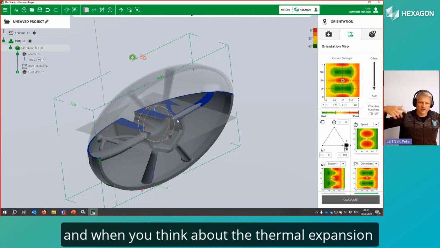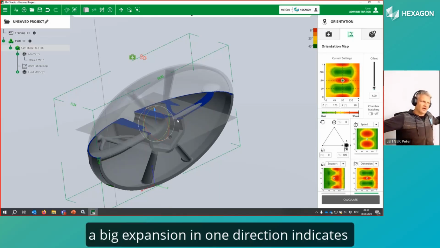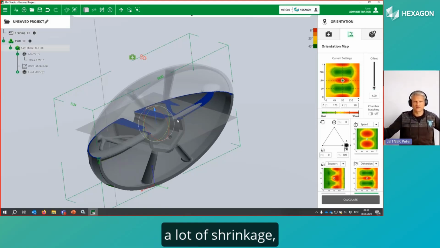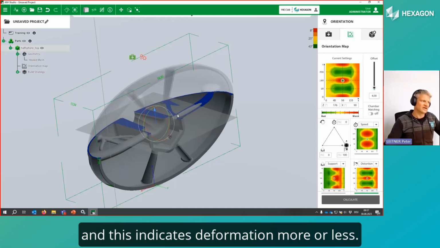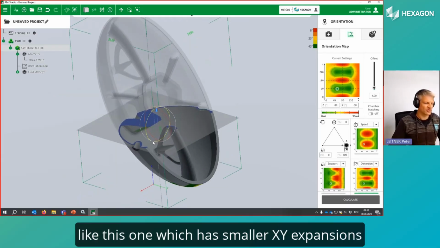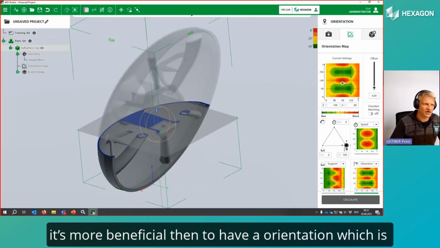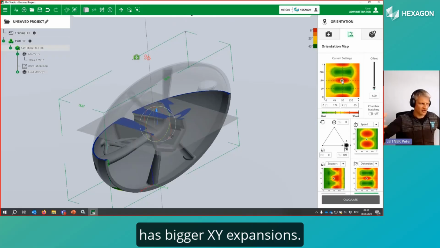When you think about thermal expansion, or the shrinkage, a big expansion in one direction indicates a lot of shrinkage, and this indicates deformation, more or less. So when you find an orientation like this one, which has smaller XY expansions, it's more beneficial than an orientation which has bigger XY expansions.